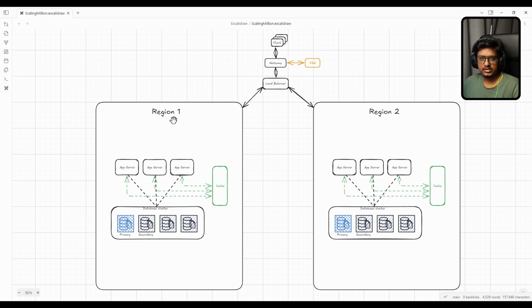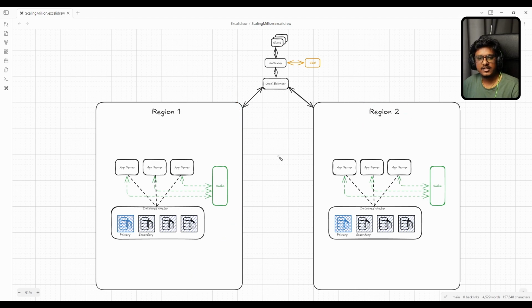So region 1, you could say, is Asia, and this would be the Europe region, and also North America as an example. For the sake of simplicity, I have given only two regions, but it can expand to all the available regions as well. So if you see here, application servers, database clusters, and caching are part of one region, and the exact clone is deployed into the different region. So this specific infrastructure will not only reduce latency but also ensure high availability. Imagine there is some natural disaster and region 2 is completely off. In that case, at least we have region 1 which can take the full load. And once region 2 is back again, it can share the load.